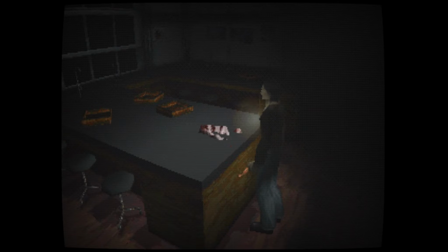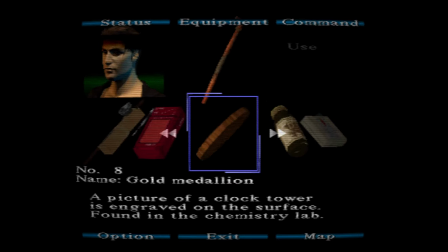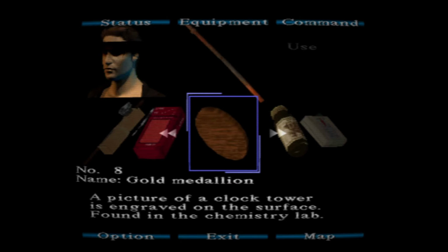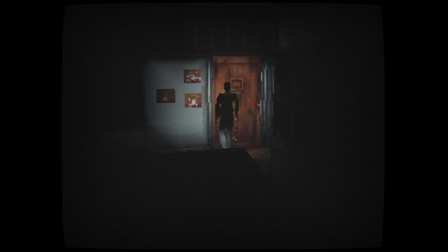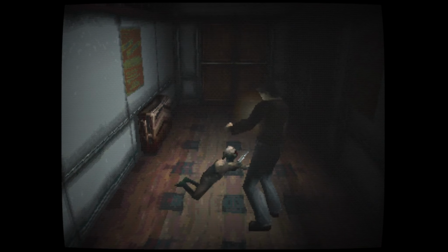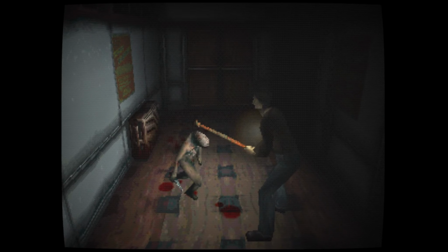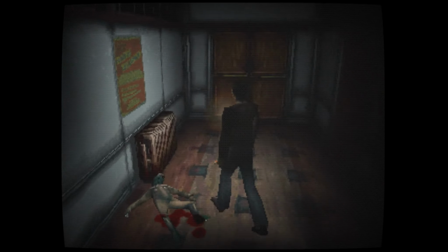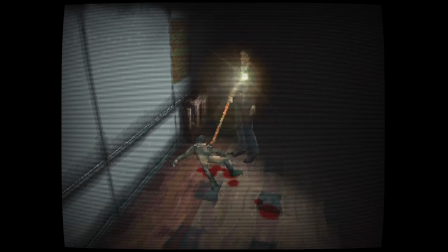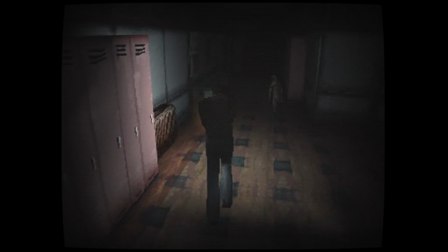There is a gold medallion. Take it. Hell yeah. Is that the gold sun? A picture of a clock tower is engraved on the surface. Cool. Yeah, I bet I can put that in the clock tower in the sun slot. Or whatever that was. Oh! Oh, I'm sorry I touched your hand. Fuck off. Oh, he's not dead. Is there another one? I think there's another one. There he is, yeah. You didn't go help your friend?